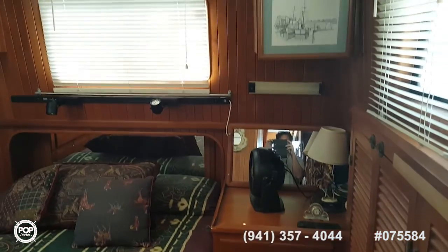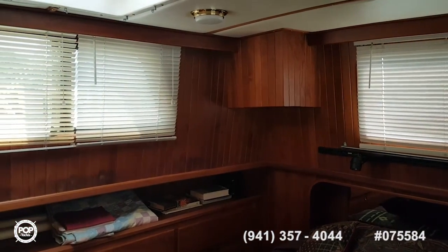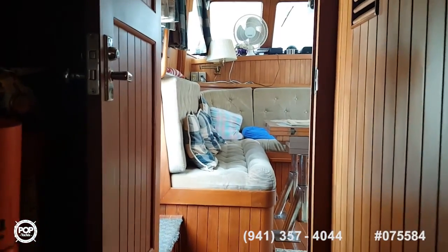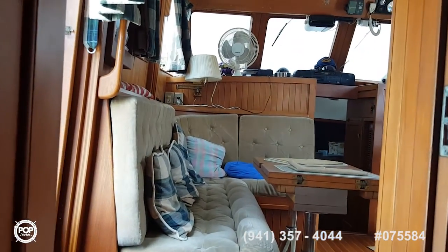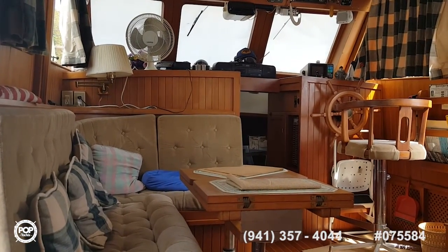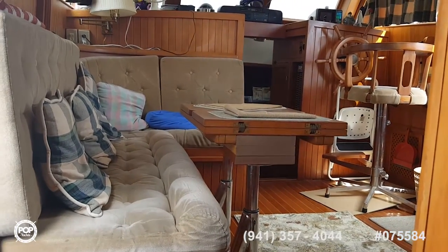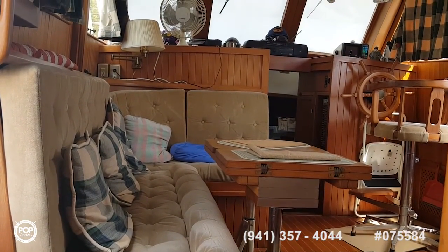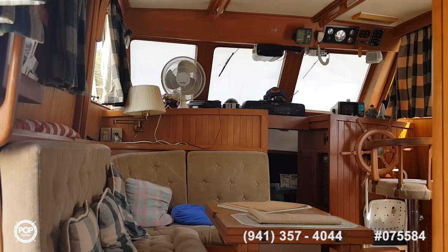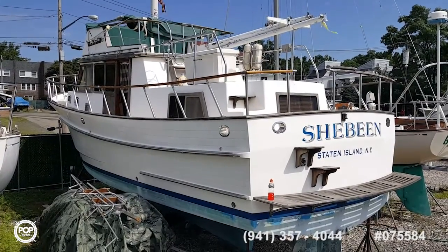We're signing off on our final video clip from the Monk 36. I'll probably take one more from the outside, but it's kind of hard to get a profile — we have two sailing vessels next to us. I have to go and take a video clip going out from the aft cabin. There's a steering station underneath, which is great, and one up above. I have photos back from late May, before the Monk was cleaned up. Now it looks great, except for just getting the teak work outside re-varnished. Captain Rob with our final video outside of the 36-foot Monk, Shabin.